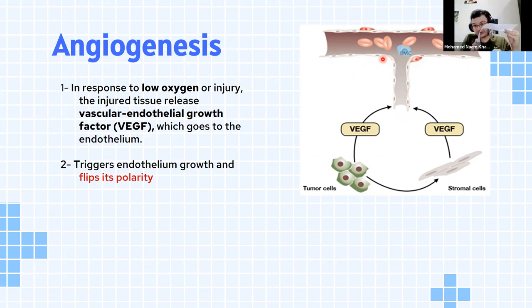Remember, here we have interstitium. We don't have a blood vessel yet. We're still in the process of making a blood vessel. Here's the lumen, but here it's still an interstitium. It's still like a normal tissue, not blood. And what is the surface of this? The apical surface. Why does it face an interstitium now, not the lumen? Because of the growth factor. Is that clear? Or do you want me to repeat again?